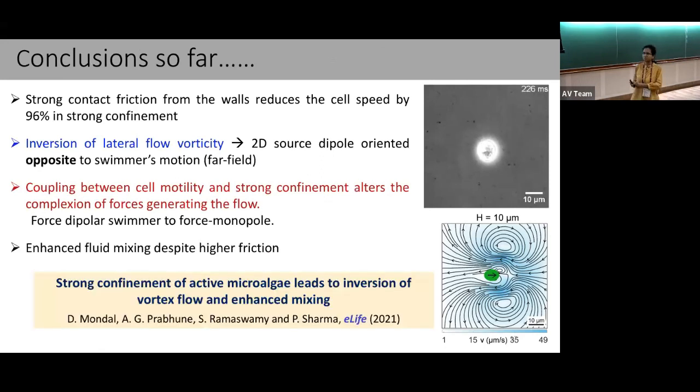Yeah, so most people often ask me, okay, you have looked at 30 micron, you have looked at 10 micron. How do you go between these two regimes? And can you continuously change the height of the chamber, etc.? And yeah, there's only so much we could do, but I think Tapa had an interesting suggestion why that could be a good experiment to look at.